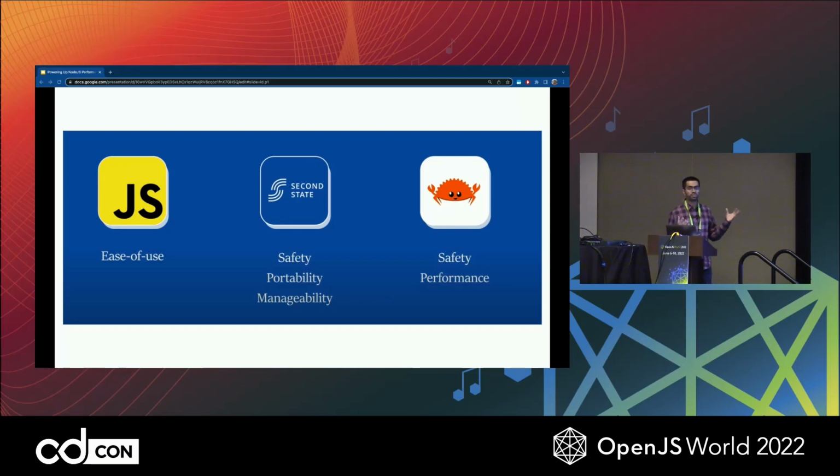what we want to do is that essentially we want to stick with JavaScript because of the ease of use of JavaScript. But what we also want to do is that if we want to make really highly computational applications, we want to offload some of the tasks that Node.js is currently doing, to also include things like Rust and WebAssembly. So with Rust, we'll be getting the performance of Rust. And with WebAssembly, what we're going to be getting is a very secure environment, because WebAssembly is really secure as compared to any other type of runtime.